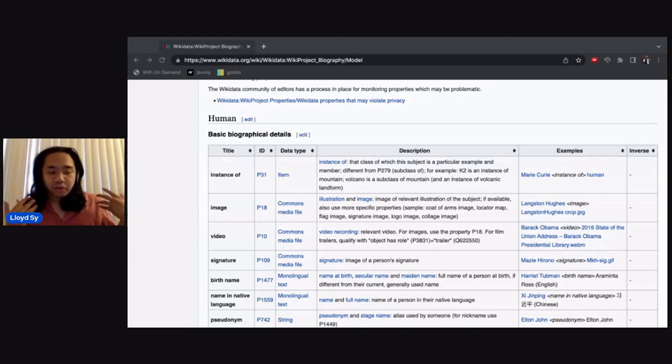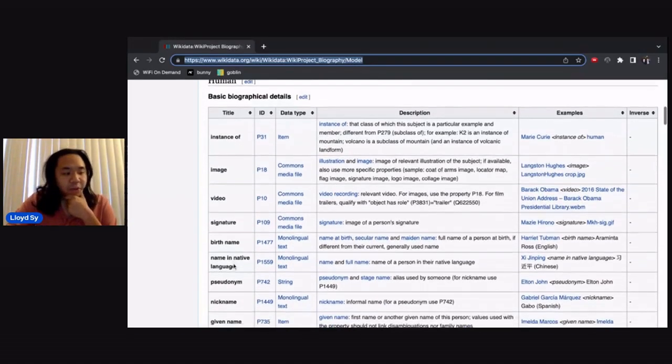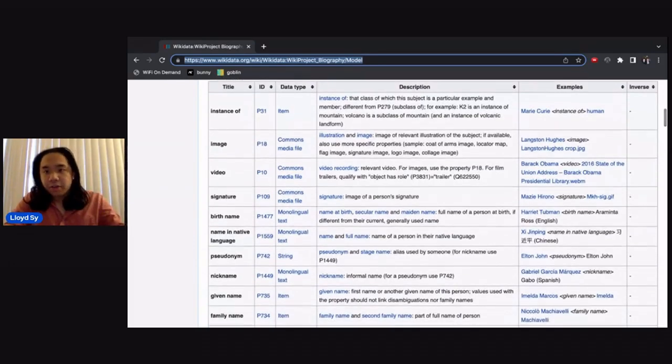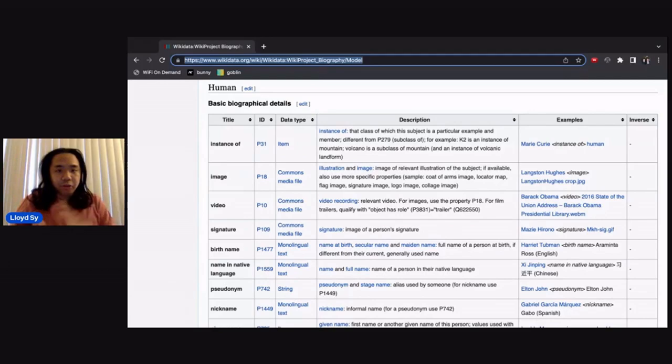That is, he asked me to take the most important properties for humans and therein conceive of the range of ways in which humans might be described and sort of made into data. Here is the list, what's being projected right now. And without exhaustively going into it, I'll just note that there are various aspects of this list, namely the name of the property, the description of the property, and an example of the property fulfilled by some subject on Wikidata. It's this last thing, this final column, that I want to focus on.